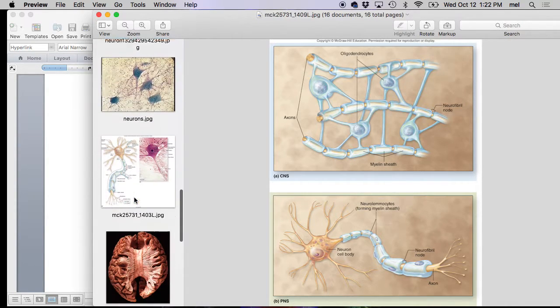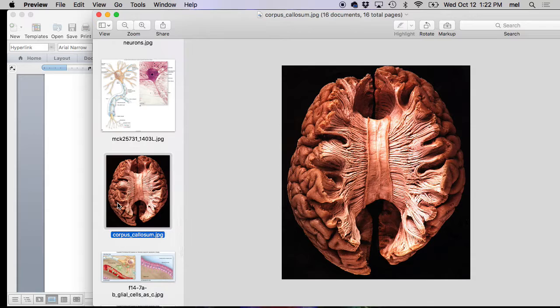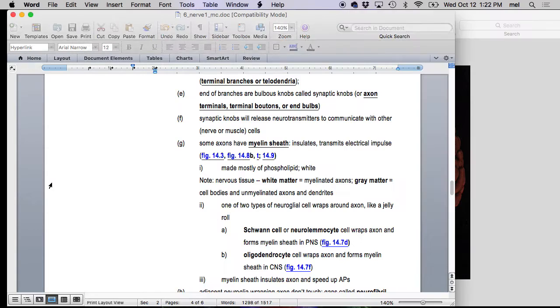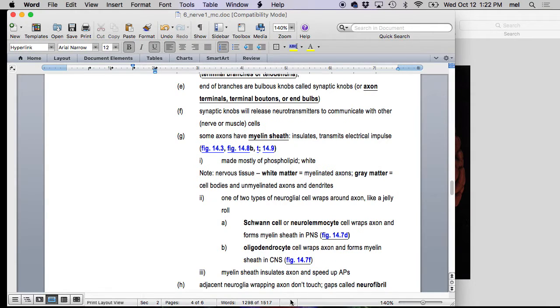So with that in mind, look where we're looking here. What kind of cell is responsible for the color of the white matter in this corpus callosum? Yeah, it's an oligodendrocyte, right? That makes sense? So yet another reason of the 2,000 reasons that you don't want to damage your brain tissue, right? But you knew that before. Now you know a bunch of reasons why. Okay, so Schwann cells and oligodendrocytes.